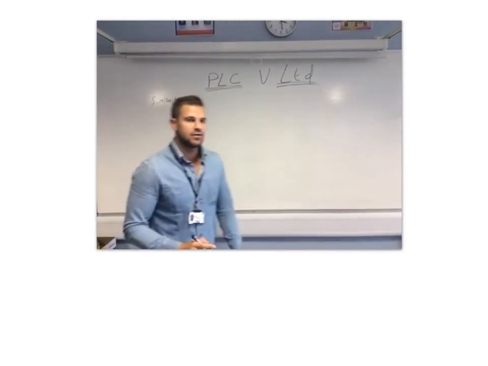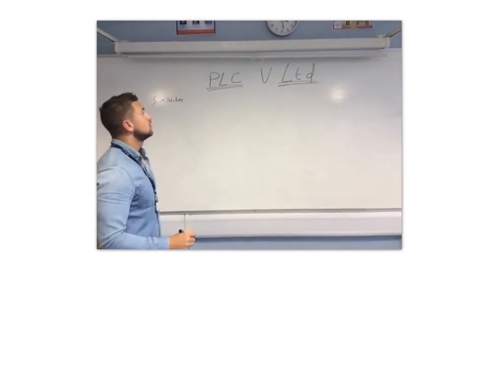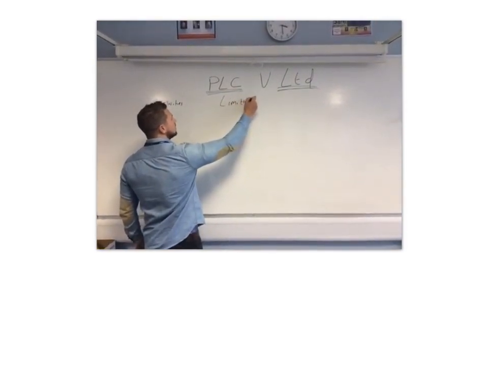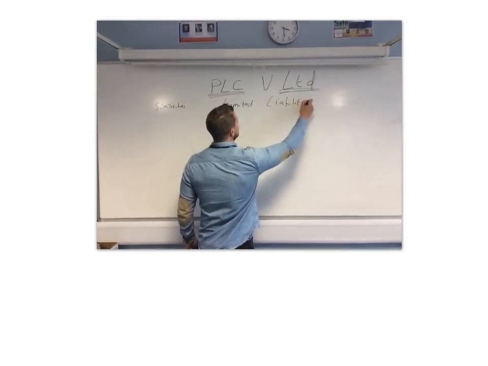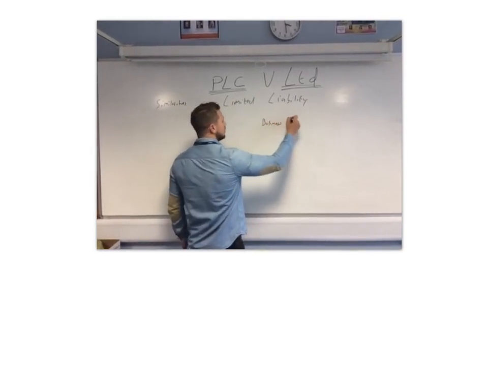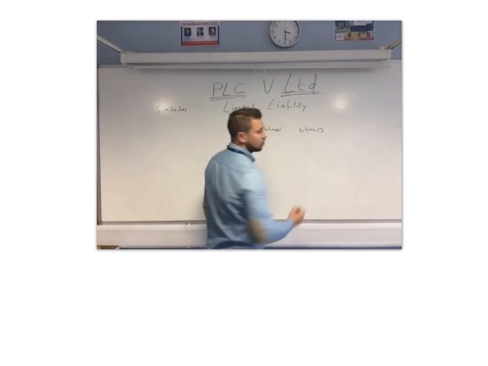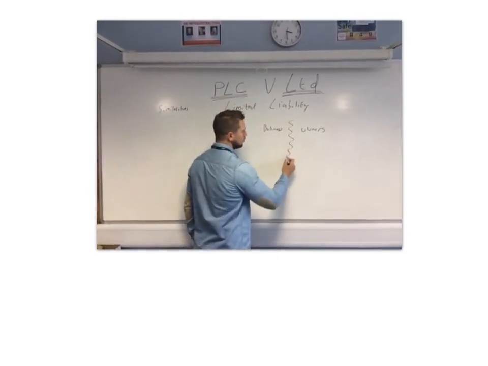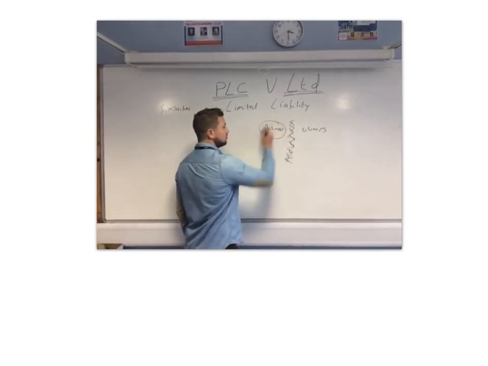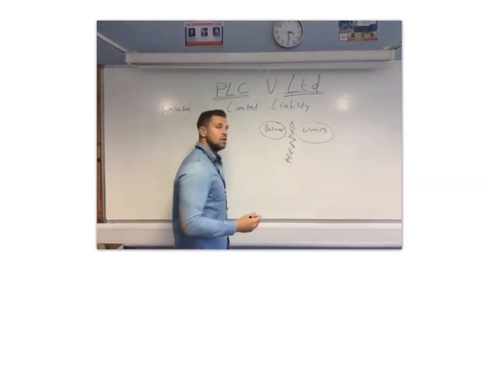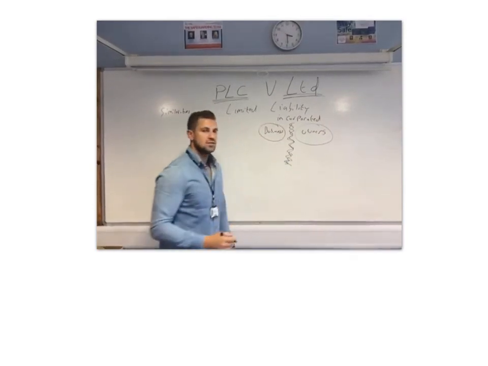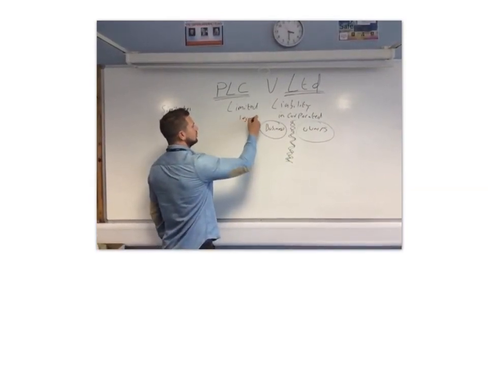I'm going to start with the biggest similarity and the biggest advantage of establishing this type of company. The similarity and biggest advantage is the fact that they both have limited liability. So what does this mean? Well, it basically means that the business and the owners are completely separate. So, in a sense, the business is its own person and is separate from the owners. When this occurs, it's known as incorporated. So it basically means that the business has its own legal entity.